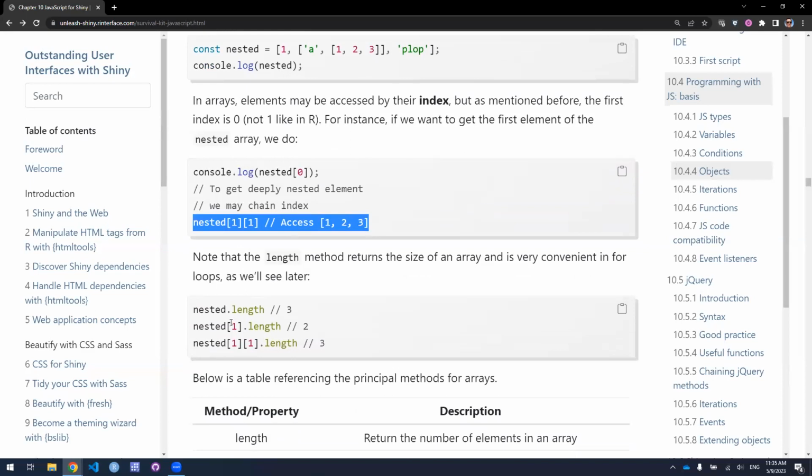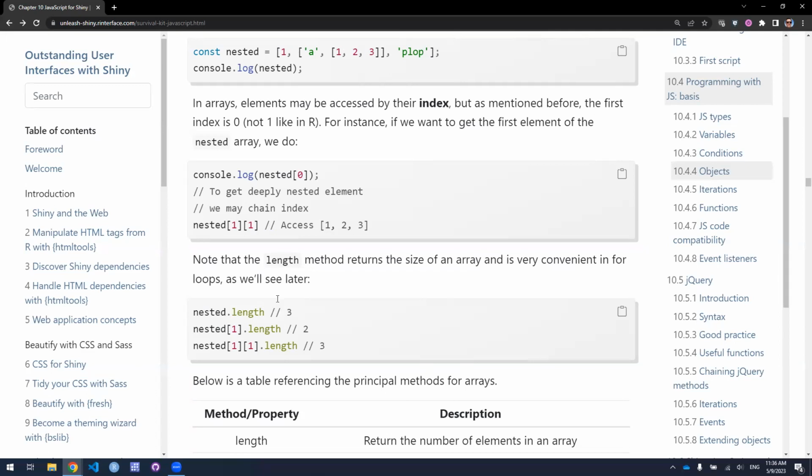One thing worth noting is that different types in JavaScript have different methods associated with them. For example, you could see what the length is here. So nested.length. This is a method for this type, the type here being an array.